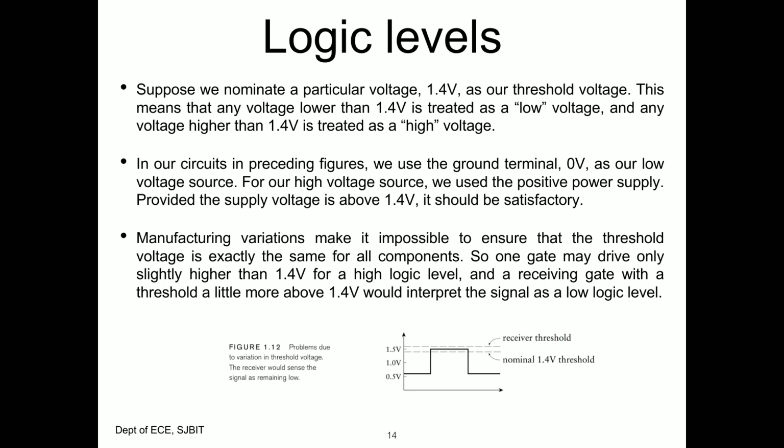What are the practical problems we face in the manufacturing industry? A few components are developed by some vendors and other components by other vendors, so they may keep different thresholds. When those two components are integrated together, there will be confusion whether to take one vendor's threshold or the other's. See here, 1.4 was the threshold which was set. The receiver may have 1.5 as the threshold, and the sender or the other part of the circuit may have 1.3, but the nominal one set is 1.4. So there is confusion, basically because of that single threshold value.